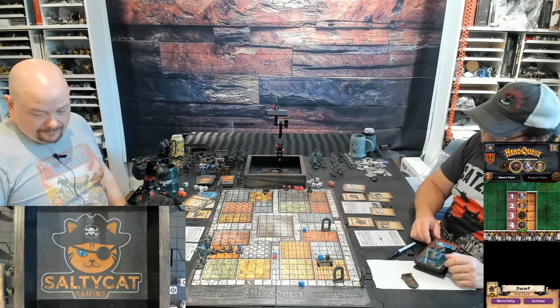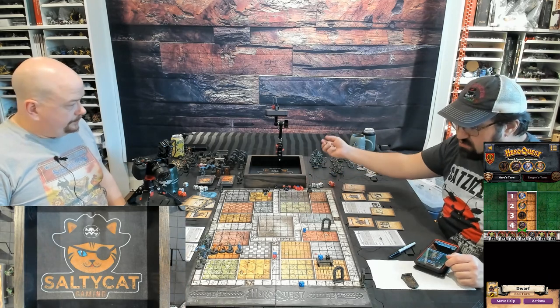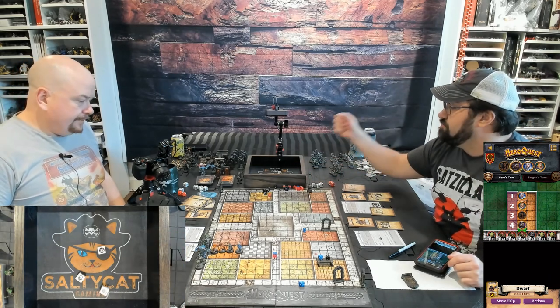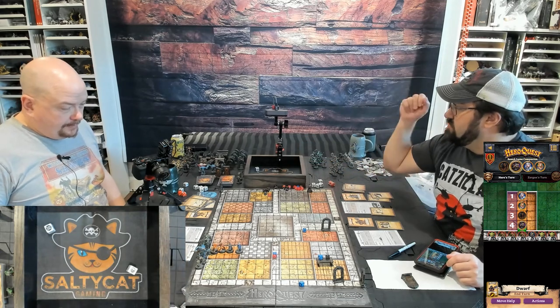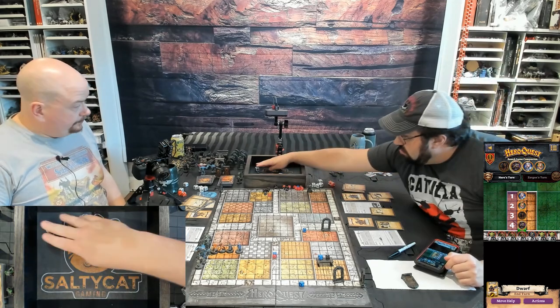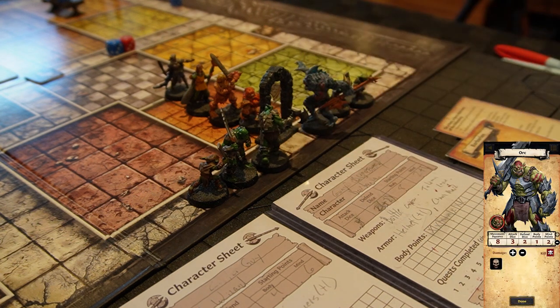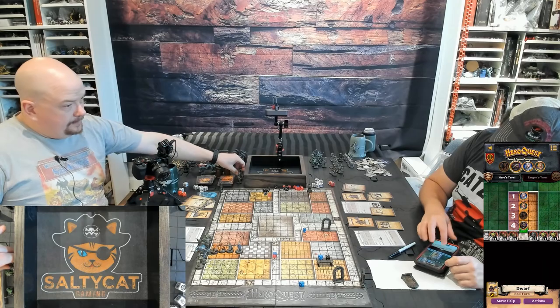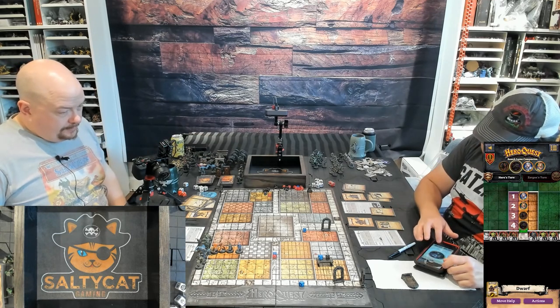Okay. And then he's going to just swing on the orky, I guess. So yeah, he's going to do 3 with the broad sword. 2 hits. Orc has 2 defense. There's 1 block. So 1 goes through. That should kill it. Okay. The orc has been defeated. Ruckus is done. He's moved and acted both.